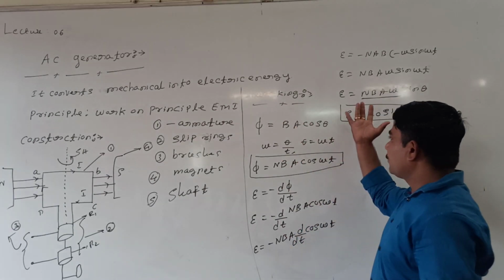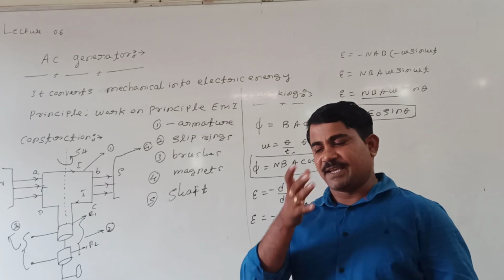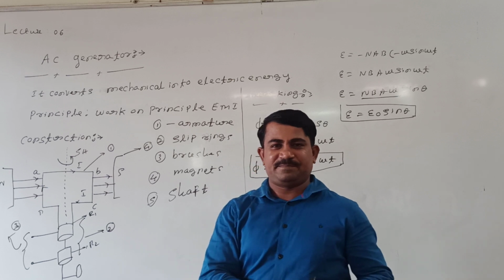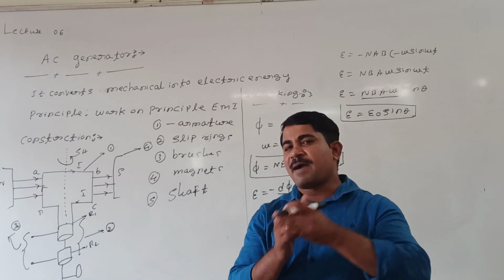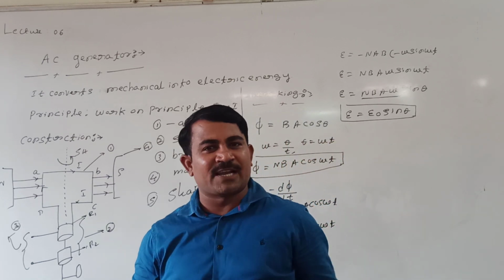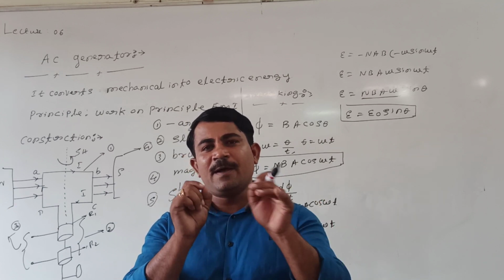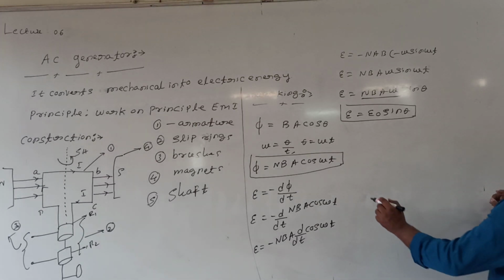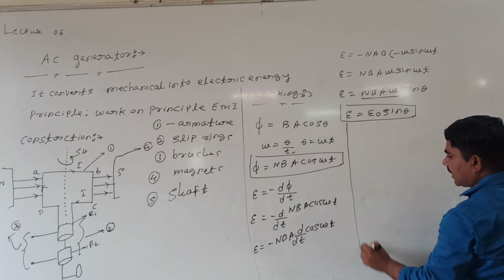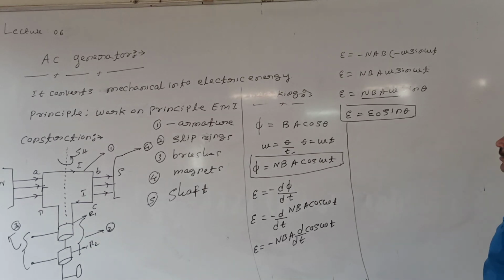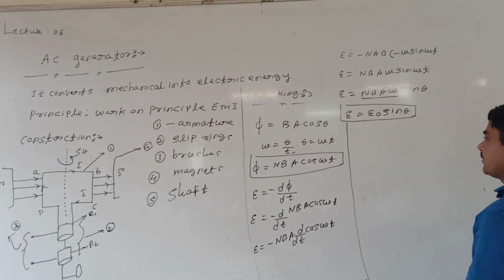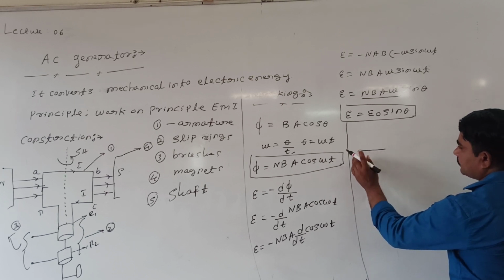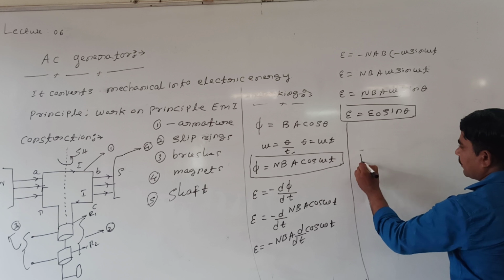So all these are concerned with the theory of the AC generator. See here. Initially, let us take the coil. The coil is parallel to the magnetic field. Parallel to the magnetic field means the magnetic field and the area vector are both in the same direction. Then the coil is parallel to the plane of the coil. Look at me, how does the situation look? I will draw different situations. During the different situations, we can observe how the EMF changes from 0 to maximum and maximum to 0. Before that, shall I take different orientations of the coil? I can call these different orientations.